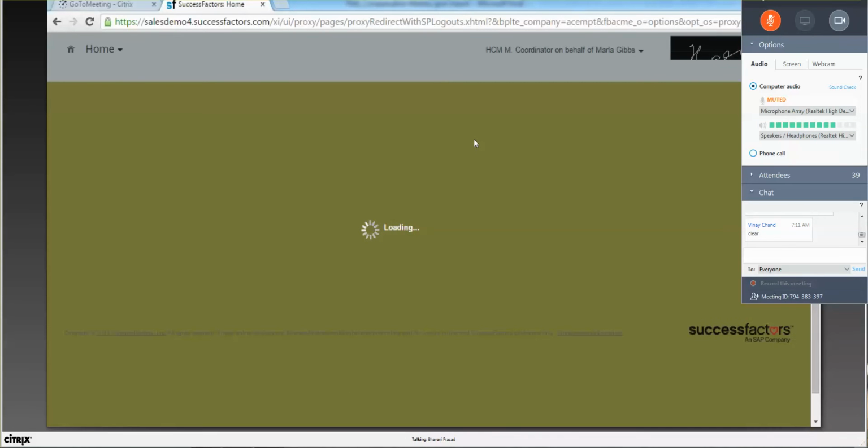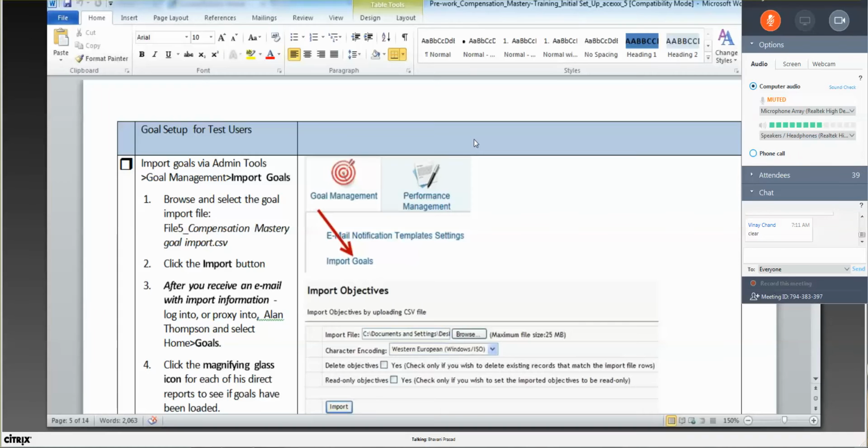Yeah, so Praveen, to run the compensation, the system should compulsorily have the goals already set for each employee. It's ideal to have performance management in the system to run compensation. You know, these two go hand in hand. Once you complete your performance, then you go to compensation, ideally. So that's why, as a best practice, we are setting up our performance so that we can start working on it.